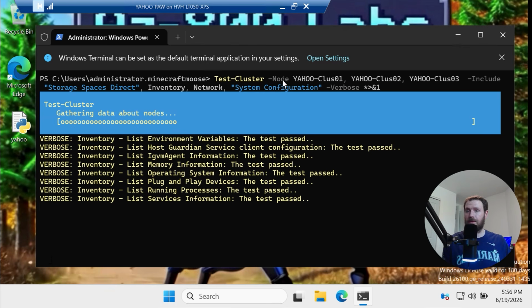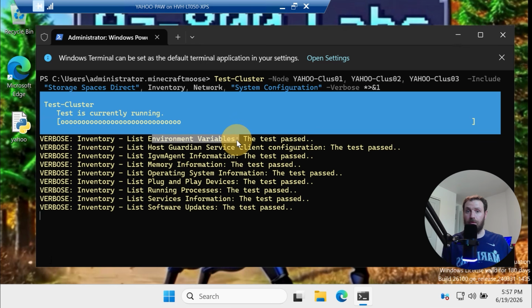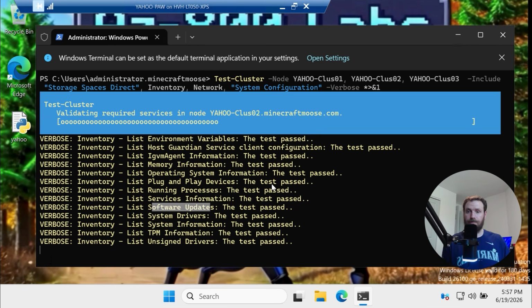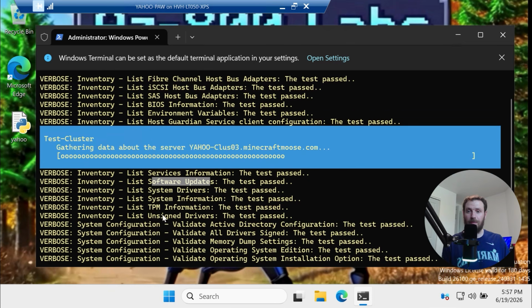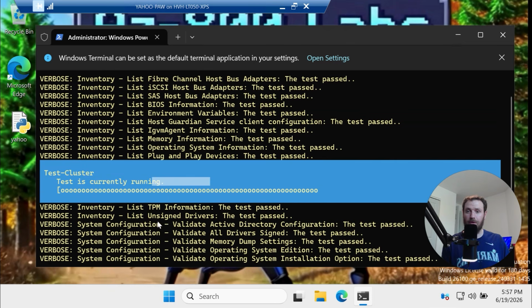And so this output is a bit interesting. It's just worth noting some of the process. So here the environmental variables look good. It's checking software updates. It will move on to check networking requirements, storage requirements, and we'll see a bunch of really good output about the cluster. Here's some information about TPM, the Trusted Platform Module.